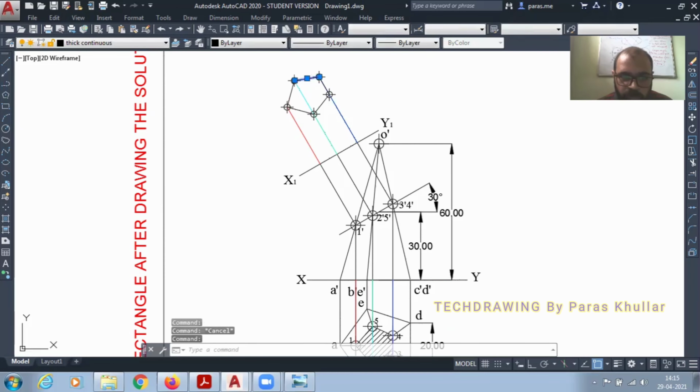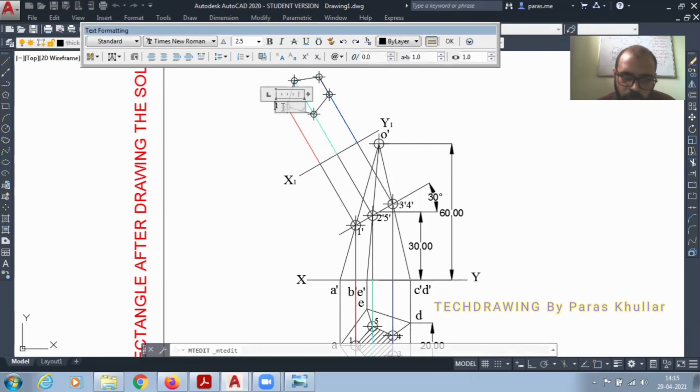Let us increase the line weight also, otherwise we will forget to do it. So let us write. Now this will be, since it is a top view, okay, so we will write it as this will be 1 1.